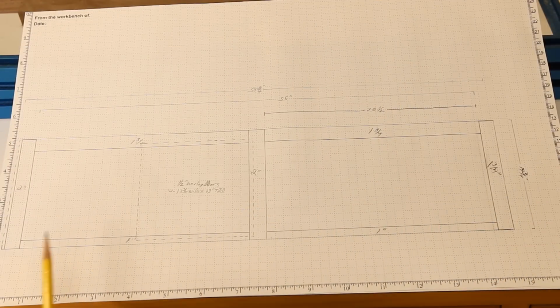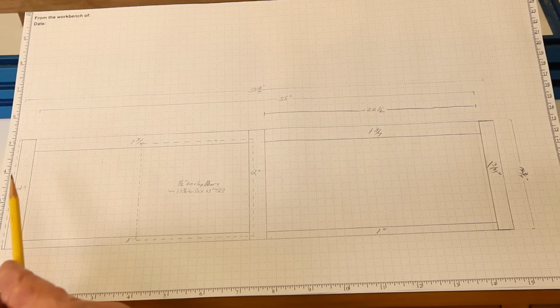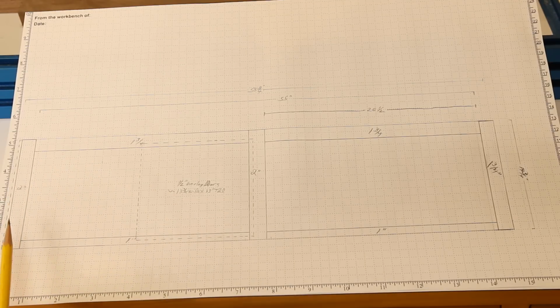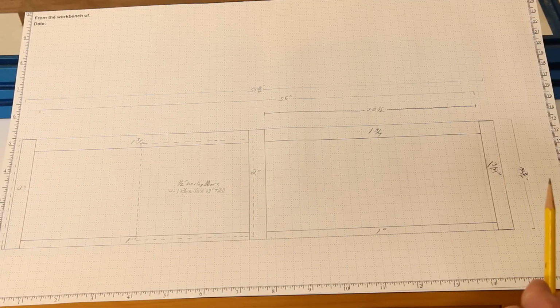All right, so here's the face frame for the smaller cabinet that runs perpendicular to the main vanity. You can see the overall length is 58 3/4 inches. And you'll notice that I've put a 2-inch stile here on the left end, a 2-inch stile in the middle, and 1 3/4 inches on the right. The reason for the 2-inch stile on the left-hand end is I want that stile to give me a 1/4 inch overhang. The dimensions in the bathroom are such that I need to be a little over, and then I can trim it down to fit perfectly once I get it into place.